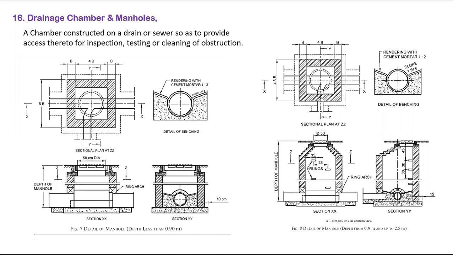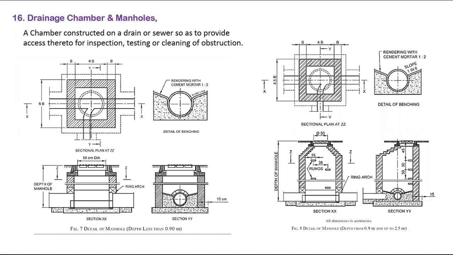So we have to give drainage chambers for inspection or cleaning, at certain intervals. There are also some nomenclature and standards. Based on the NBC, we have to maintain the distance between the manholes. Also, at every starting point you have to give chambers, and at every turning point, every direction change and change of the angle of the pipe. At every tilting point you have to give chambers.